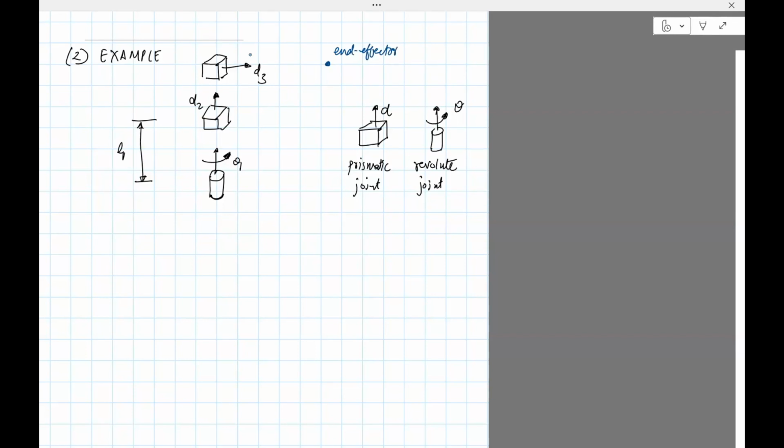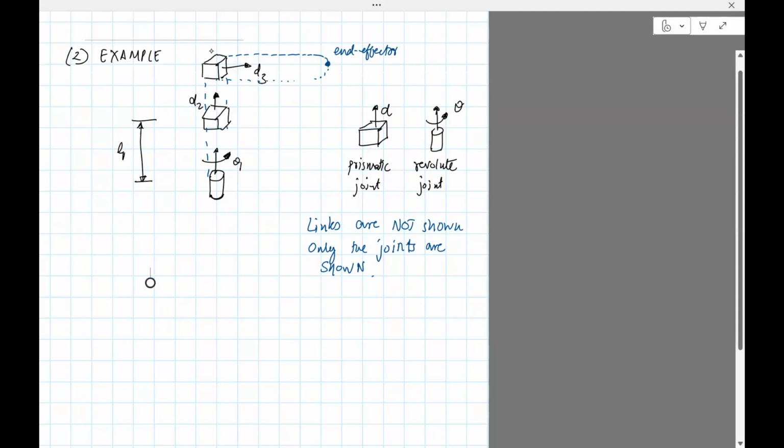Okay, what does this mean to show it? There's actually a link like this. I have not shown the link because it's just going to make a lot of clutter, and then there is a link like this, and then this is also joined, but it'll just add a lot of clutter to the figure. So I'm just skipping the links. So links are not shown, only the joints are shown.